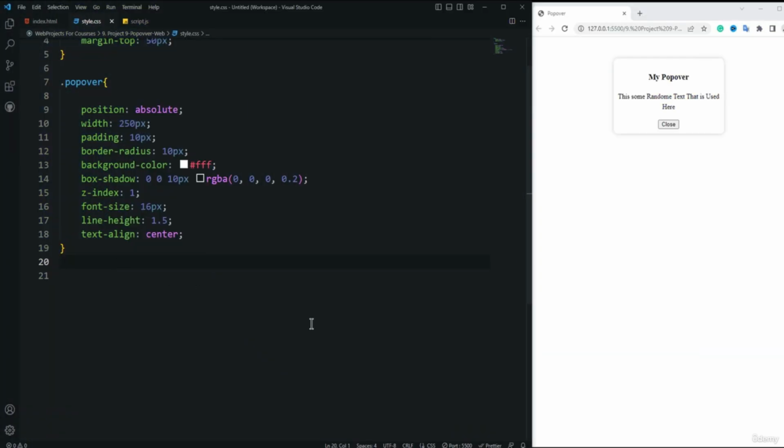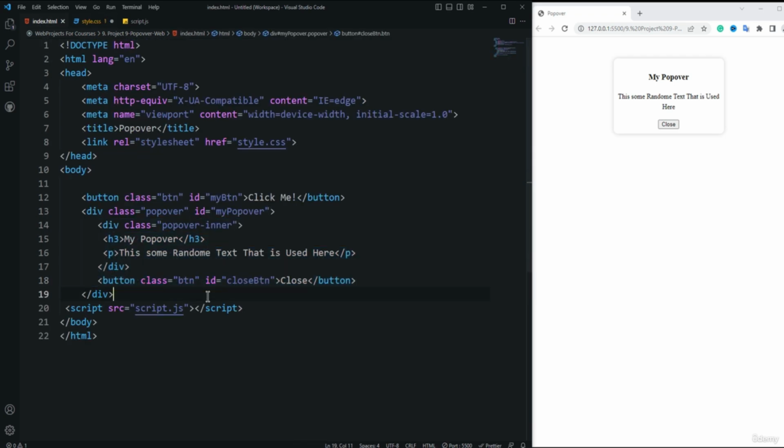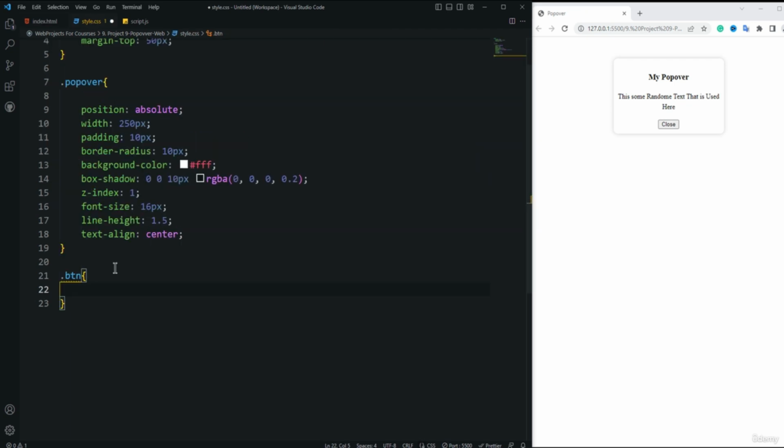Now our next element to style is the button. So we're going to provide the style for this close button, and also for the button that is actually visible behind this pop-up screen. So first we're going to type .btn. So it's going to immediately apply the style for both of the buttons, because the class of both buttons, our close button and click me button, is actually the same. So once I type the code, it's going to immediately take effect on both of the buttons.